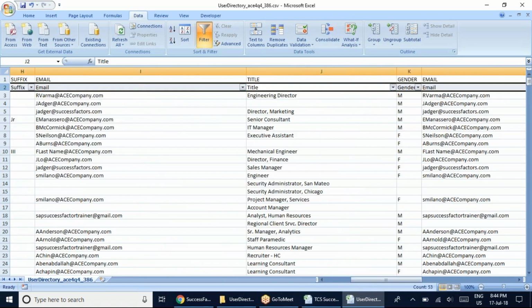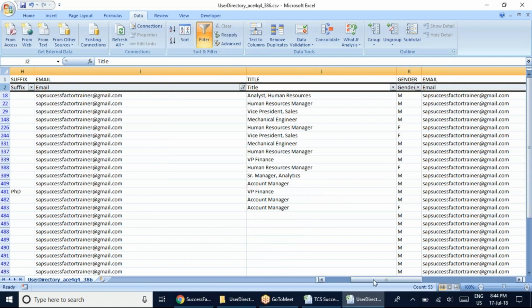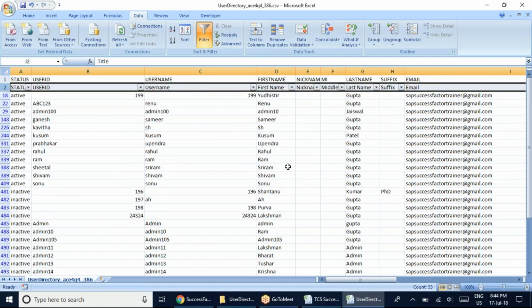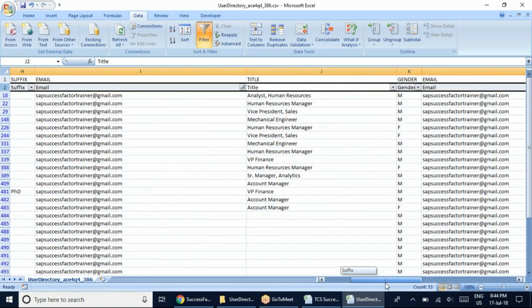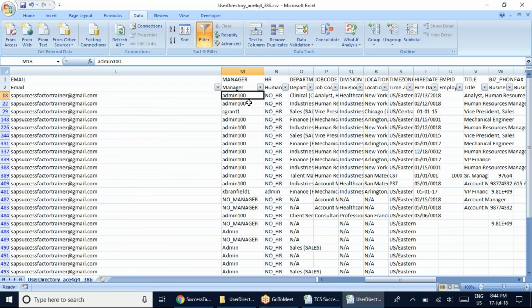If I filter with my email ID, team, here you will see only the people. Your people ID also is not created here, right? So if I filter with my ID, oh, there are quite a lot of people here who are reporting to me. Okay, so here you can see all these people who are there, and we were talking about this manager section, right? So if I come here into the manager, you can see what my ID is. I use it as admin 100, right? So you can see all these people who are coming here, and they are reporting to me.